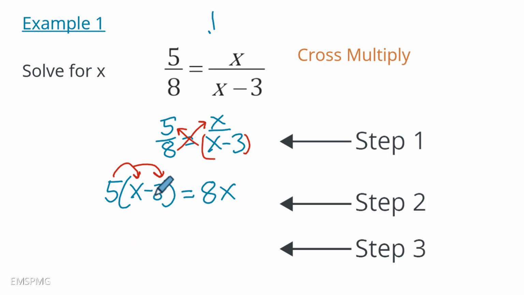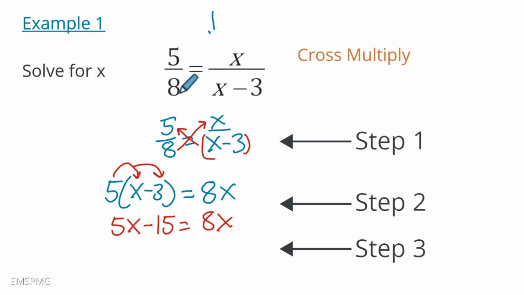And then you guys know how to do this stuff. And I'm going to do the distributive property. So bust out that distributive property. So 5 times negative 3. So 5 times negative 3 is negative 15. Okay, and then so that's step 2. And step 3 is just reduce it and solve for x.